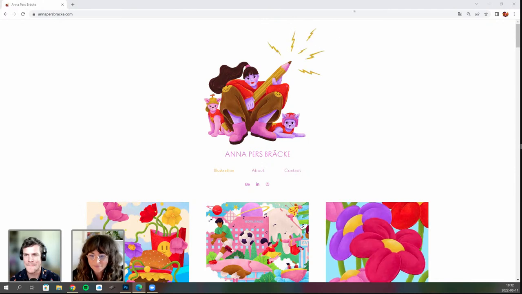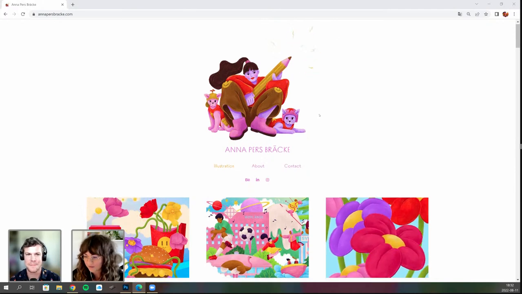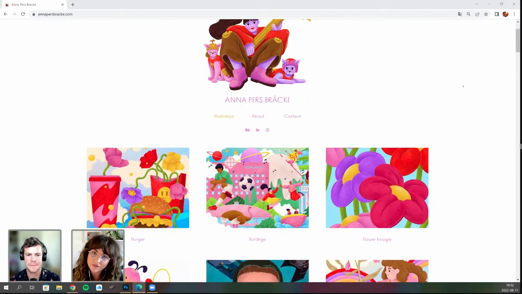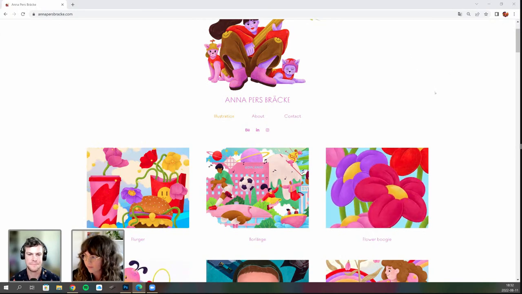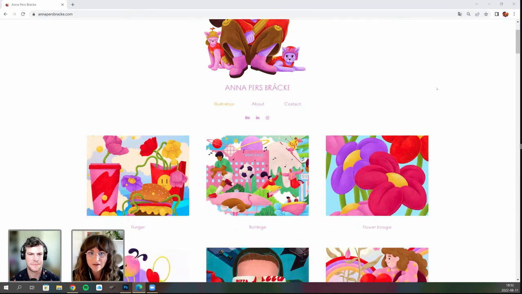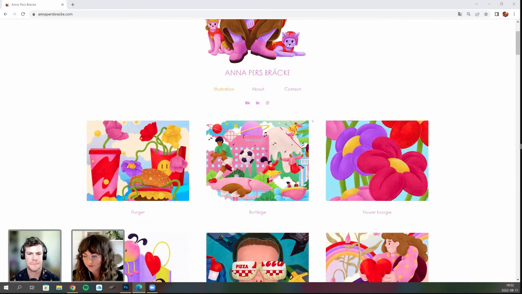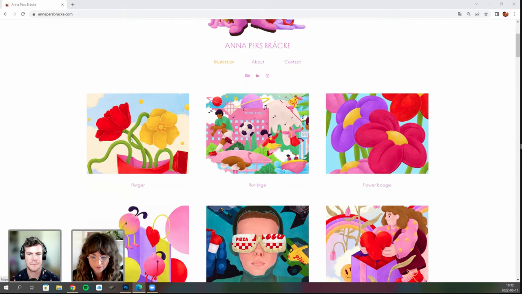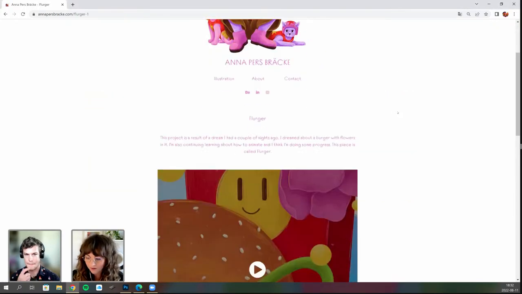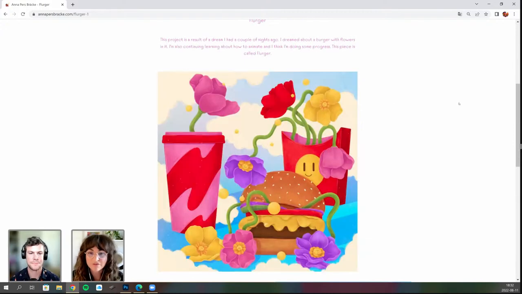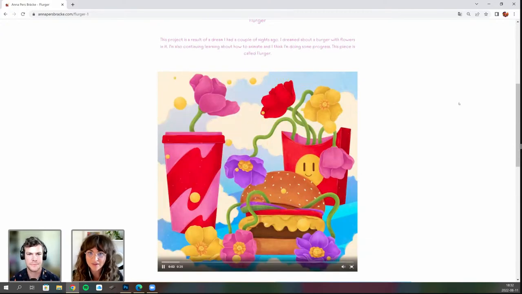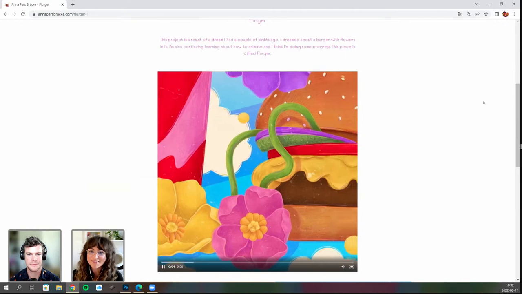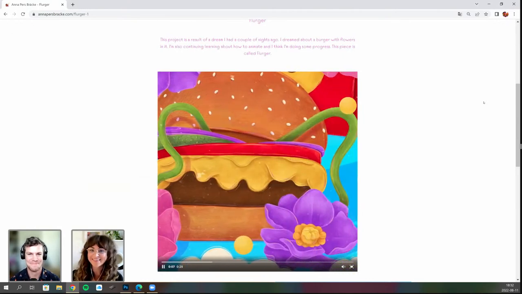So I would describe my work as dreamy and colorful, playful and soft. It doesn't have a lot of sharp shapes. And I think diversity is very important. I work mostly in Photoshop, but I also started to explore After Effects because I like things moving, but it's quite a hard program to learn, but I'm getting there.